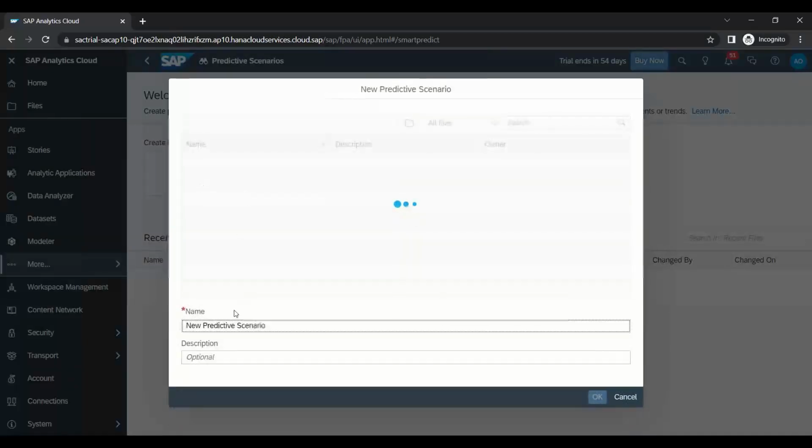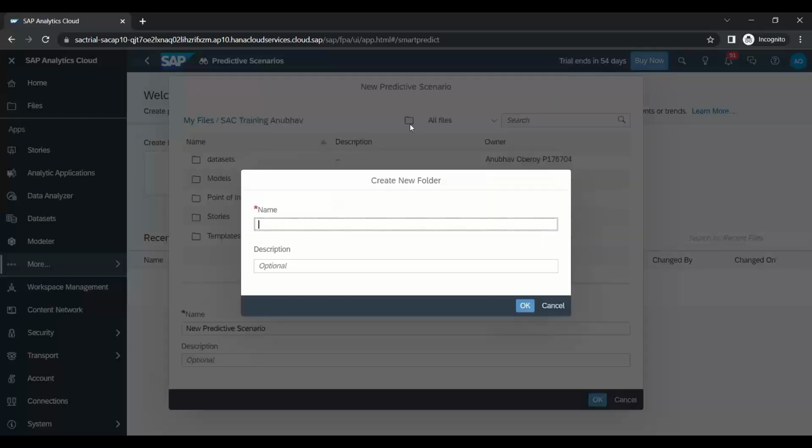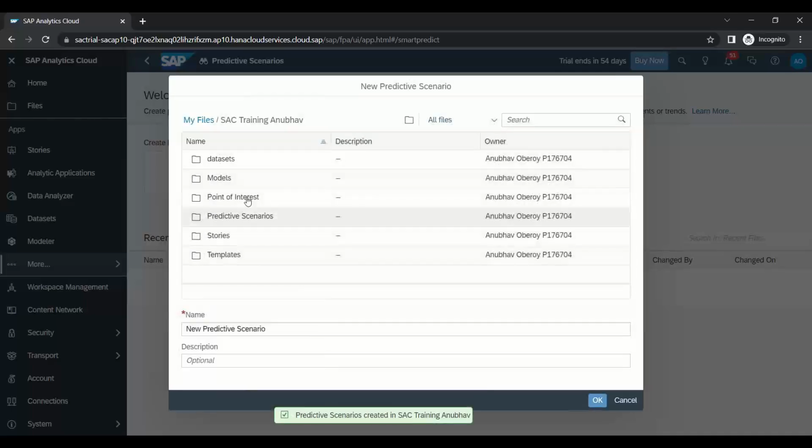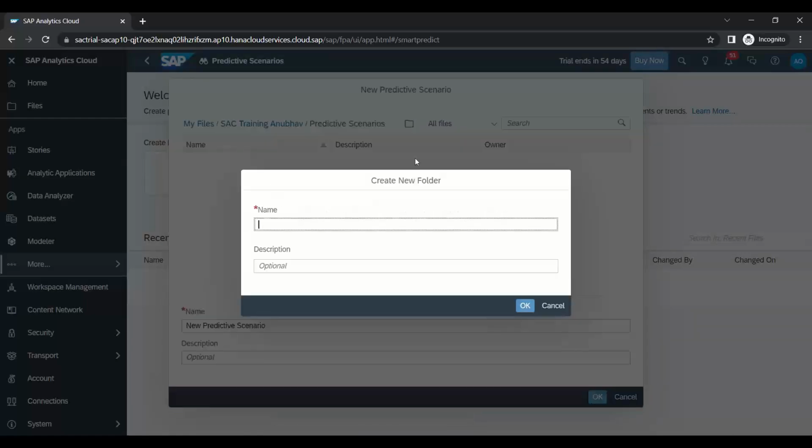I click on that and we go to this folder, and we're going to create a new folder called machine learning scenarios, predictive scenarios. Click OK, and we go inside predictive scenarios, and here we will put another folder called classification.